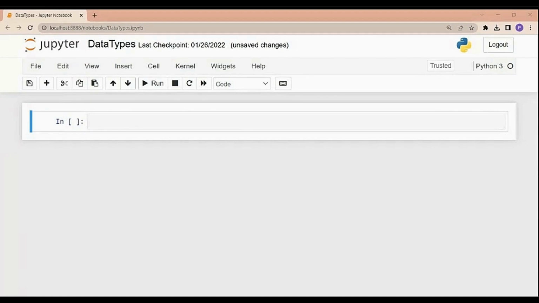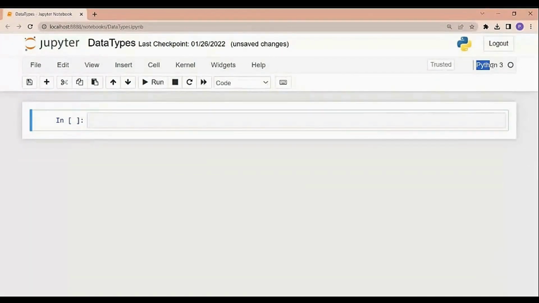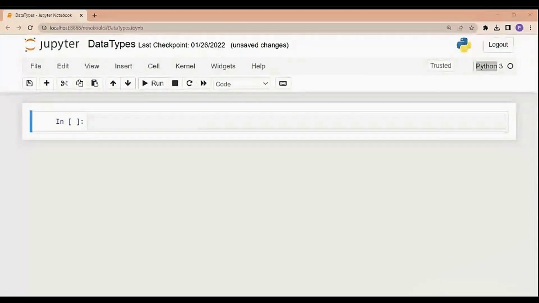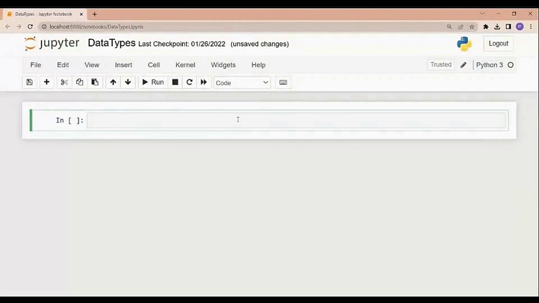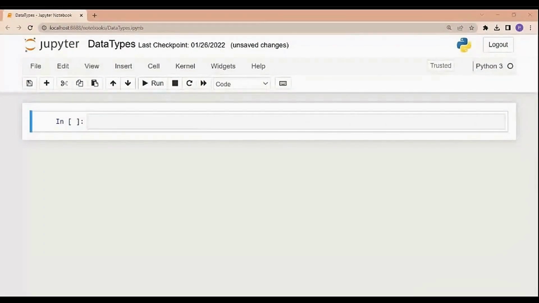Hello everyone. So let's talk about data types, like what exactly a data type is. There are multiple data types available in all programming languages, including Python. We are going to discuss how these data types are defined in Python and how they work. If you are from a C, C++, Java, .NET, or any programming language background, then definitely you have some idea about data types.